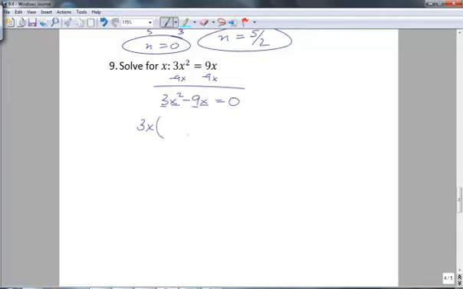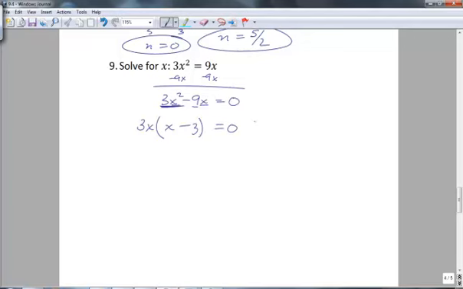The distributive property always uses parentheses. What I'm going to write here is what's left over. So in the first term, I had a 3x squared, and I took out a 3, so that's gone. I took out one of the x's, so the only thing that's left in that first term is just a single x. Minus, I had a 9, but I factored out a 3. So what's left over is a 3. And I did have an x, but I took it out. So I undistributed it, so it's gone.